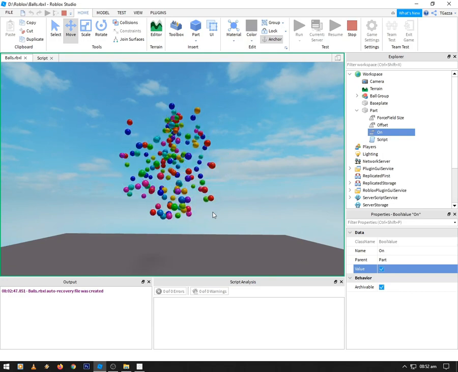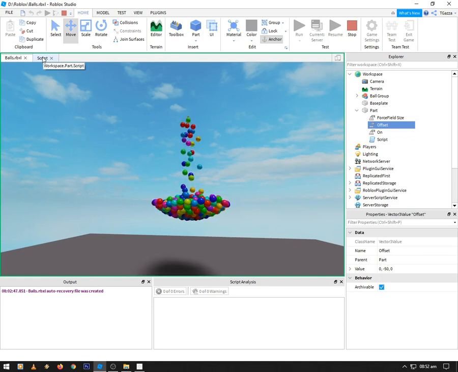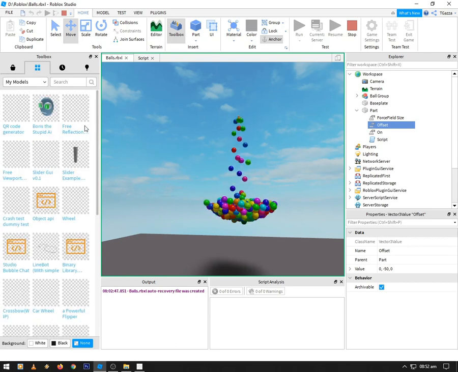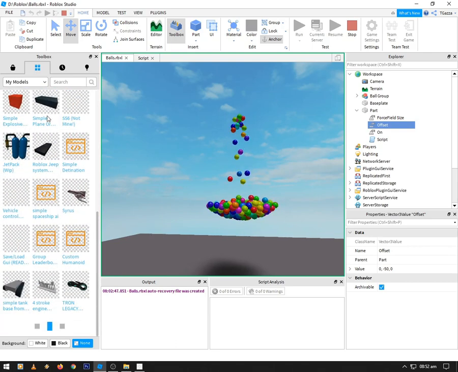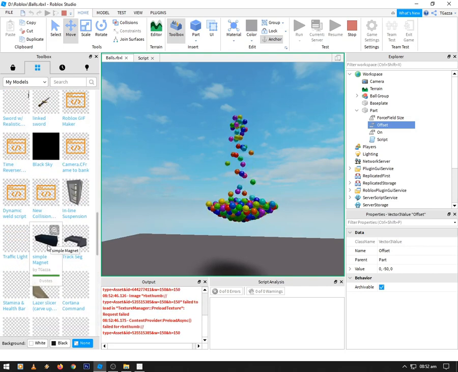Oh blimey, chaos. Right, anyway, I'll show you the script behind it. It's not much different to my gravity script. That's how I'm sort of holding the bricks or the parts there, where I had my magnet, if I can find it. My models. Where are we? There's a magnet here somewhere where if you spawn it in, it will attract other blocks to it. Or if you spawn another magnet in, it will repel.